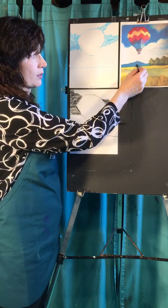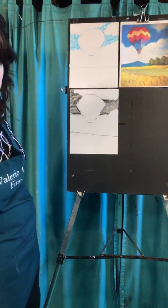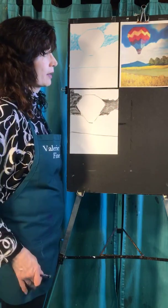I'm going to do the mountains afterwards. I can't remember why, but that's what I did earlier, and that's why. I've got a nice kind of a forest green here. That's what I'm going to use.